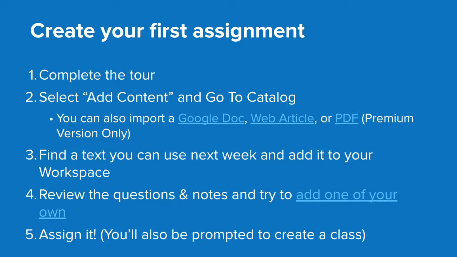Now, when you do assign it, you'll be prompted to make a class, and this is similar to making a Google Classroom or something like that. You'll get a class code. You can project it on the screen. Students can all sign up for it at the same time, and then they'll have access to any content that you've uploaded.